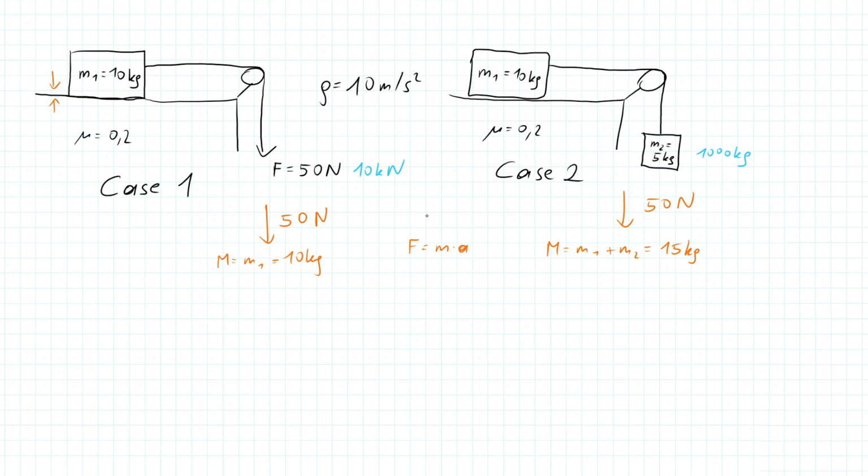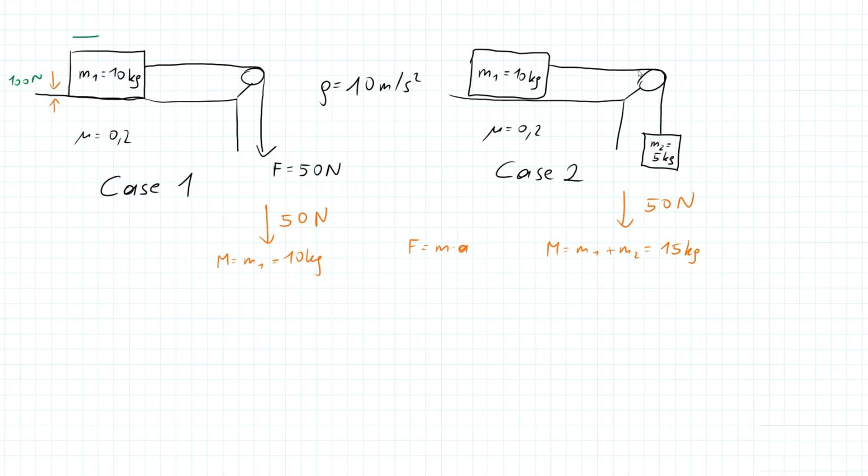So let us first delete these blue numbers. And now let's look at the forces acting on each of these masses. So we already established that there's a downward force from the mass m1 on the table and an equal counteracting force that the table exerts on the mass. These are actually equal to 100 newtons, but they cancel each other. We do need that force, however, to compute the friction force. So the friction force acts in the direction opposite of the motion of this mass.